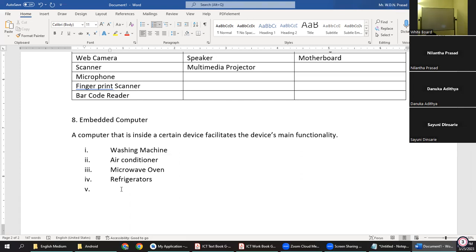I'm just thinking of other stuff that might have the embedded features. Right, that is what is coming to my mind at the moment. In Sri Lanka, these are the main devices that we have. In other countries there are more, but in Sri Lanka we might limit this to our listing. Even in vehicles also we have.